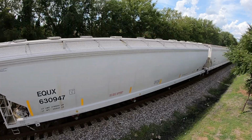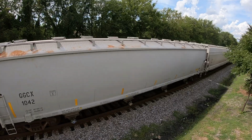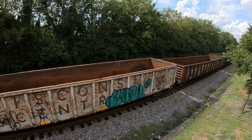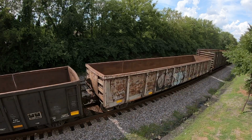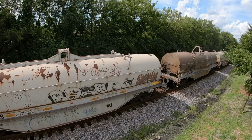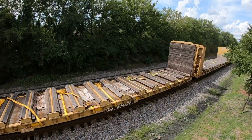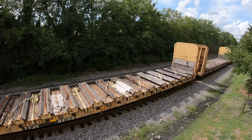This train's going to have 167 cars in addition to 3 locomotives. We'll see one is a DPU. 11 of these are going to be hazmat units. The first one we're going to see in position 34. But prior to getting into that, we're going to see a pretty interesting car in position 33. We're going through some gondolas here. We'll have some steel coils coming up next, followed by a bunch of flat cars. Then we'll get a mix of some gondolas, auto racks, hoppers, a boxcar, and then we'll see this auto rack that I want you guys to pay attention to.